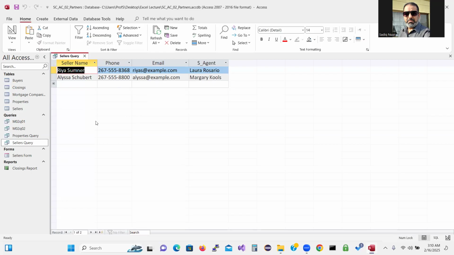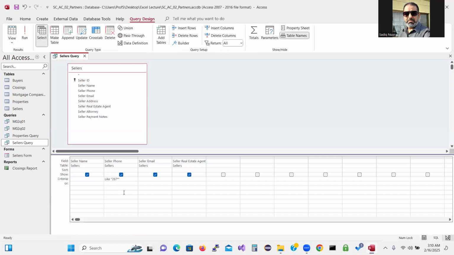If you go back to the design, you will see that whenever you have something like text, Access will put the word Like, so don't delete it. I didn't put that; Access automatically puts it.